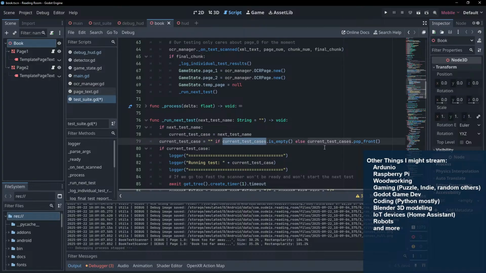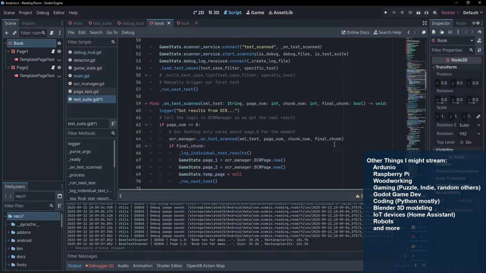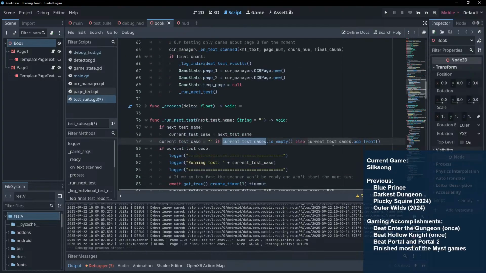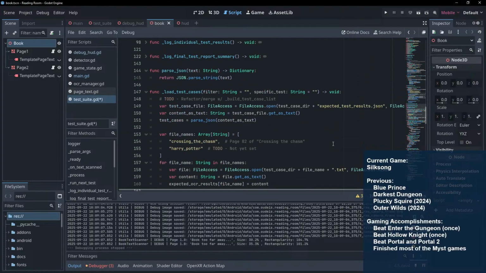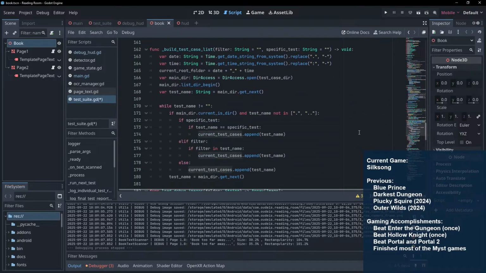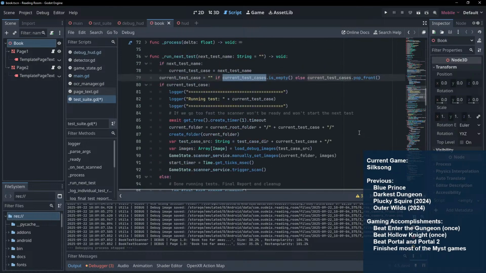Current test cases is what again? Current test cases is a string. It's just test names. Okay, cool. Yeah, right. It's just a string.